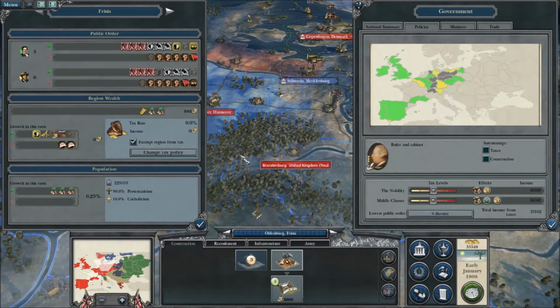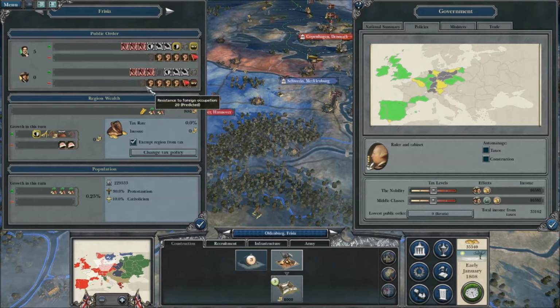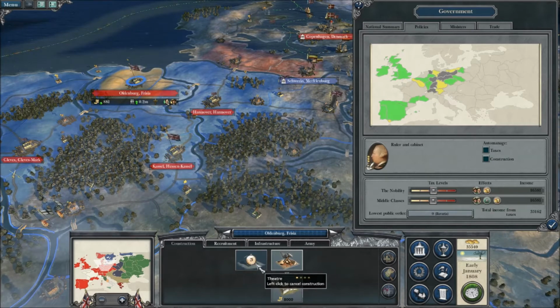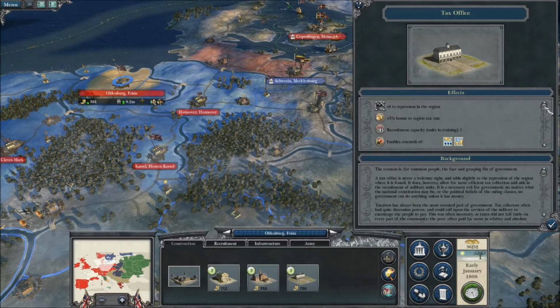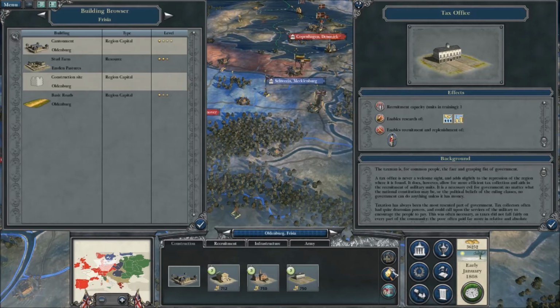Oldenburg we need to do something about. Still 2. Gosh, 20. I think building this will help. Building a theatre. Is there anything else we can build? What does the tax office lead on to? Building browser.